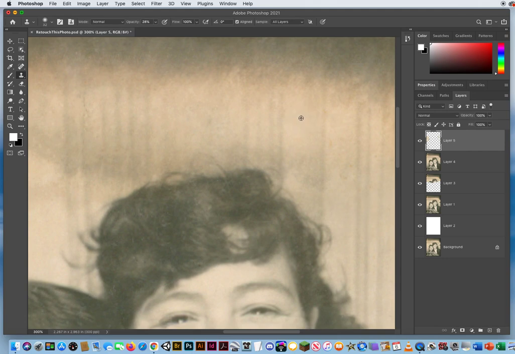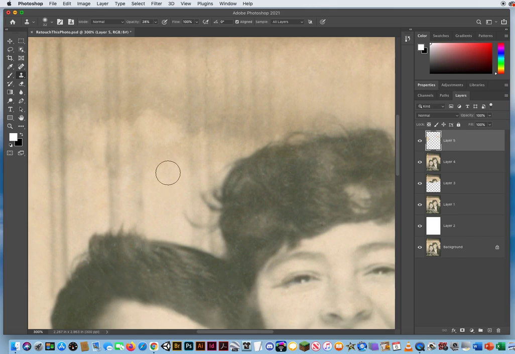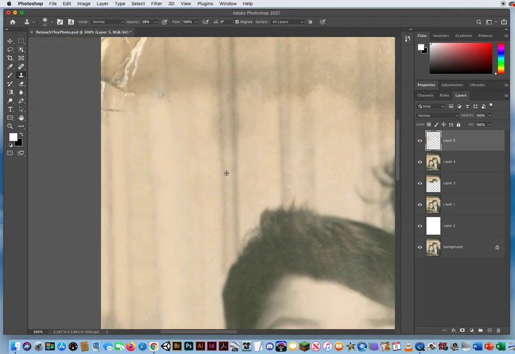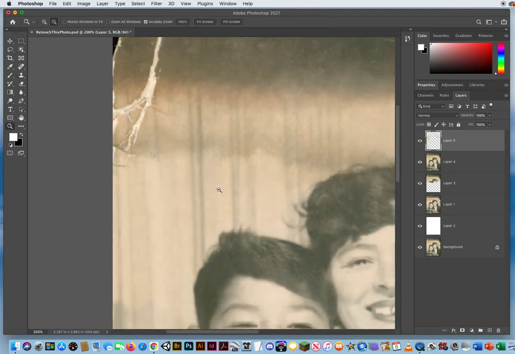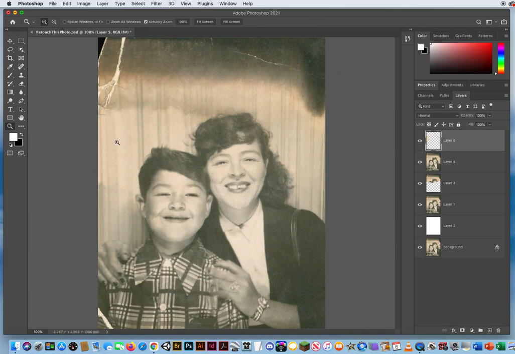I can option click above and just brush some light cloning right in here. Option click above, brush some light cloning, so I get a smoother transition. I'm going to option click below, paint a few values up, again with that lower opacity. It's like adding a little blush to the wall. Option click above, tone down those values up here. That is looking nice. Let's see what I got. Okay, this has a nice soft transition.